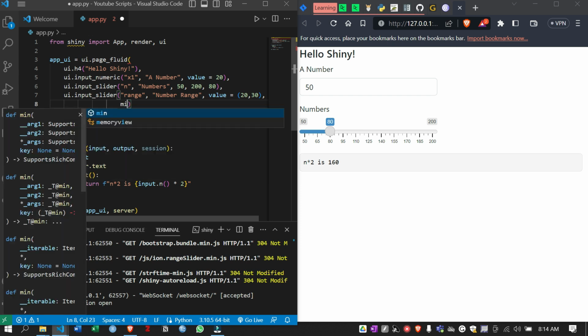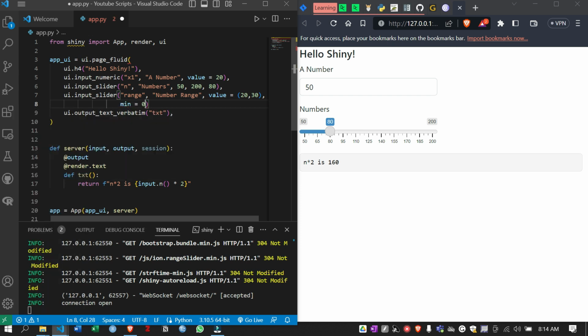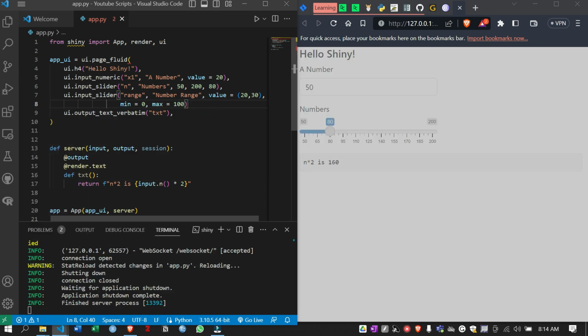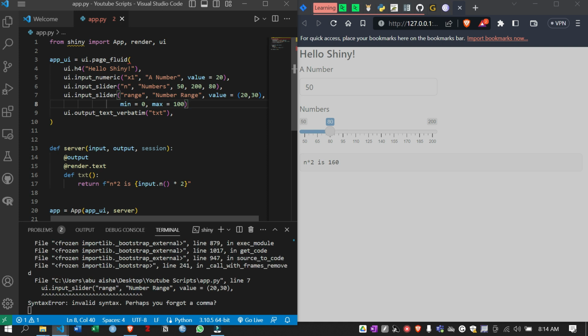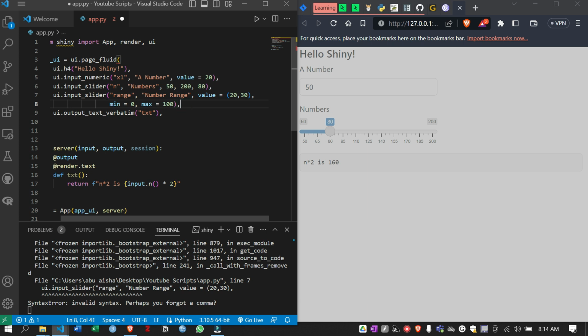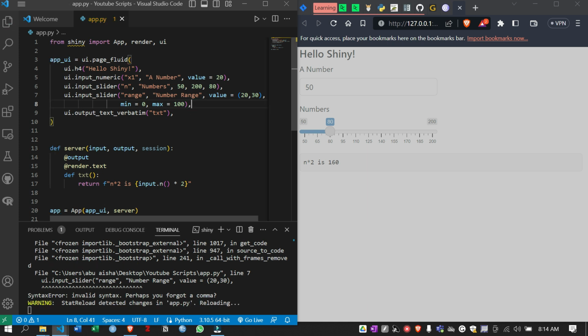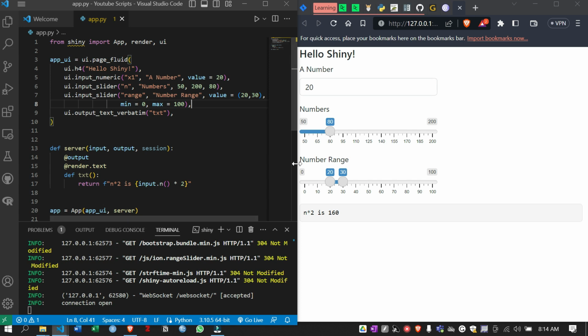Then we're now going to give our minimum. I did not actually give it in this place, but you can type it as minimum. This is the field argument. Minimum is equals to 0, and maximum is equals to 100. So this is it. I'm going to save it. Okay, you can see I've already forgotten a comma, so I'm supposed to give a comma in this place. So you can now see that it is now giving us our range.